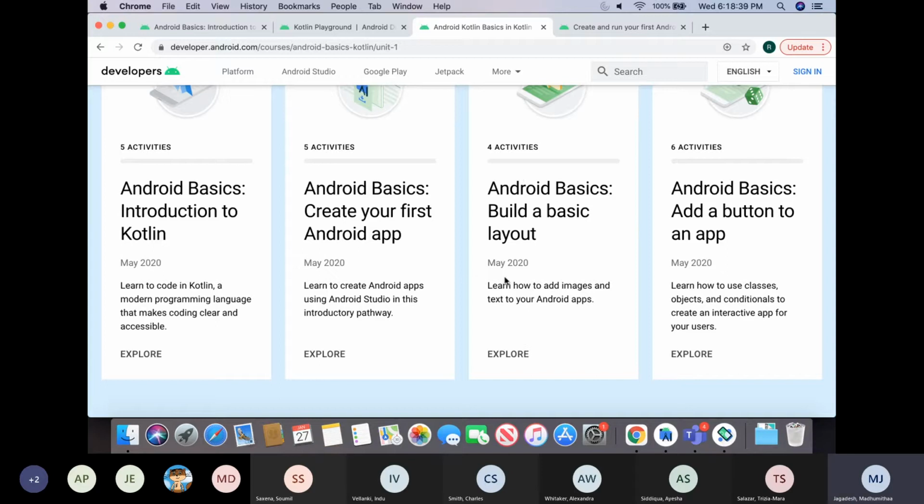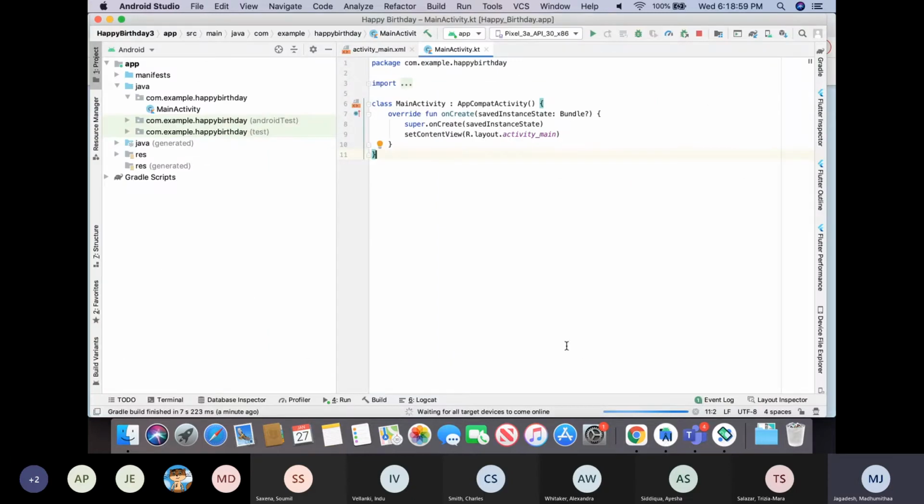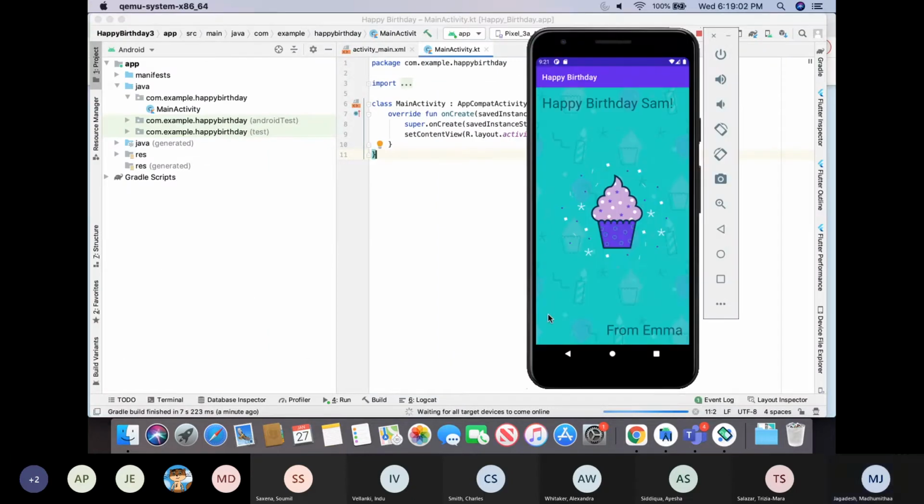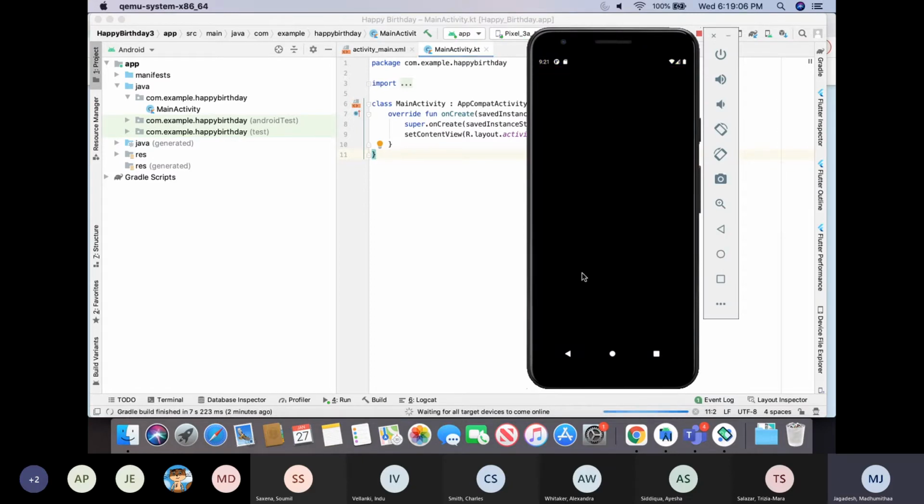So that's why my computer's slowing down. That was the end of that section, pretty much. So in terms of building a basic layout, sorry guys, my computer's slowing down. Let me see if it's still loading. Oh, well, technically this is what, because I was training before, if you caught an eye of that, that was what your emulator will eventually look like after the whole happy birthday activity, after you add images and all that.